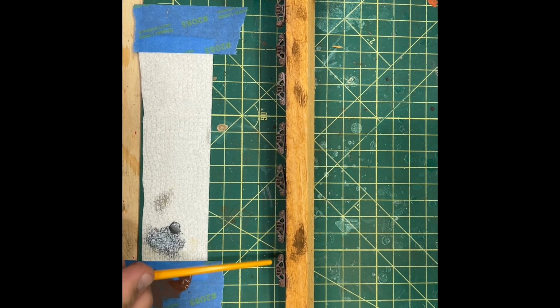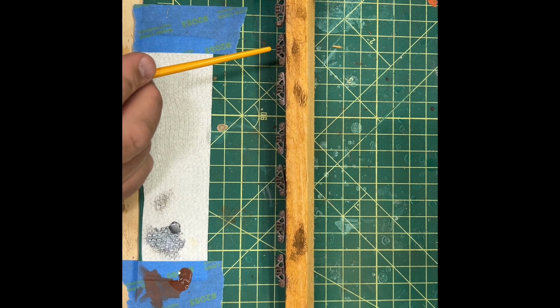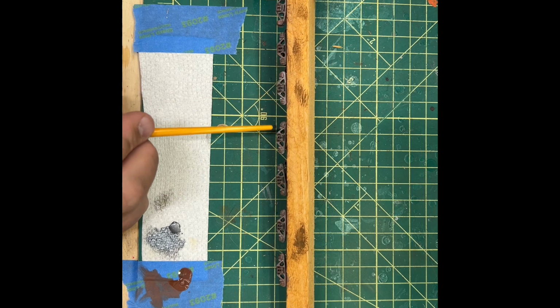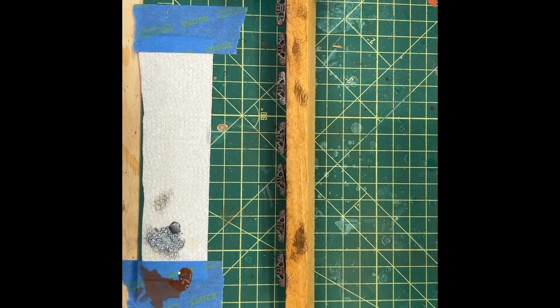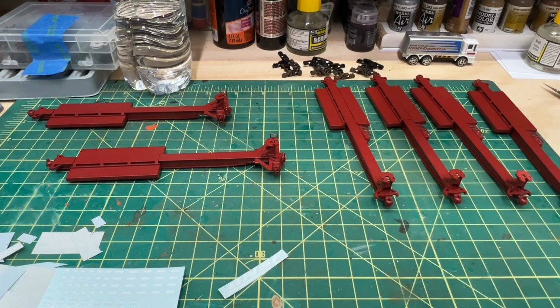All right, so I got my dry brushing work done on the trucks. Remember, we went with flat earth, then we came in with some gunmetal gray, and then we followed that up with some rust. And you can see there's a nice variety here, but what you don't see is that shiny black plasticky look, which is what I wanted to get away from. So I'll let these dry, and then I'll hit them with a coat of the dull coat just to seal everything in.